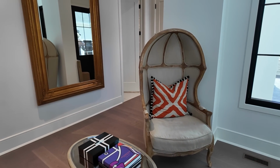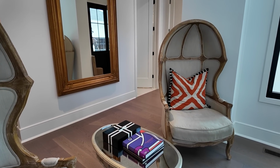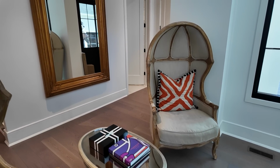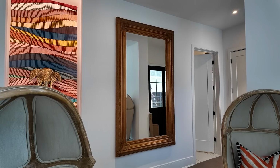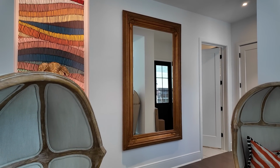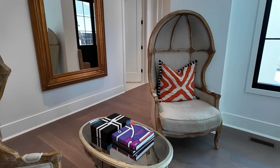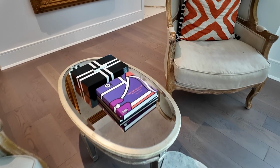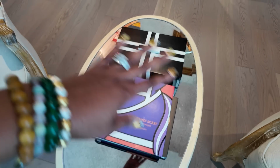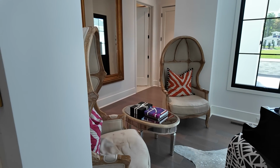Here's the other thing. I'm going to say this with caution, okay? Purge wisely, okay? All of this furniture I have had for years. This mirror I had as a leaner mirror as the entryway into my old home, but it was an investment piece, and I'm not throwing it away just because I'm moving into a new house and want to be jazzy, have all new stuff. Girl, no, everything can work together for the good. This little table right here, I had it in my old front room, and even on the move, it actually cracked right there. But I decided to put books over it and make it work. So everything is incredibly useful. So don't throw nothing out.